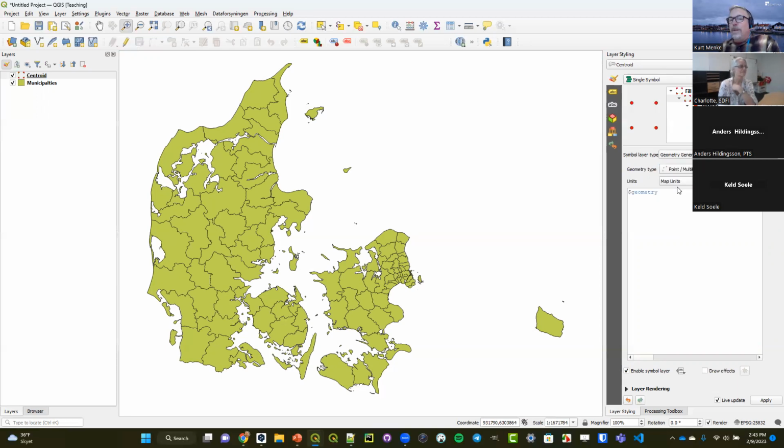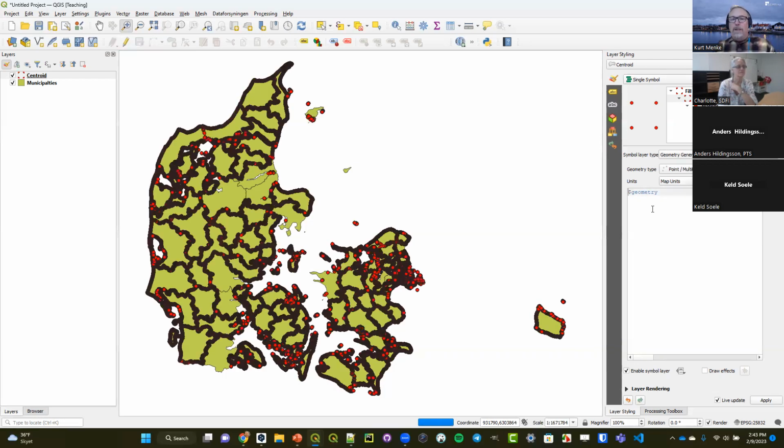It comes up with a default red simple marker. And down here, it has the geometry. This $geometry is the variable that represents the geometry of each feature in this layer. Every polygon is represented by this $geometry variable.